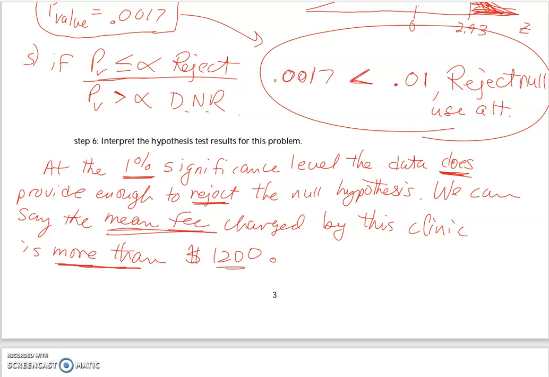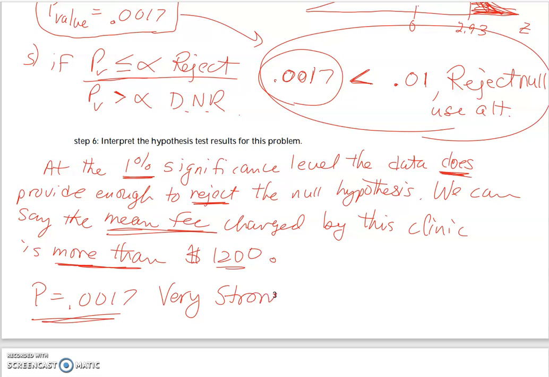So the last part of this, the very last part, don't forget, was what is the strength of my evidence for this rejection? I just said I got significant evidence for rejection. How strong of an evidence was it? Well, based on the p-value, because p equaled 0.0017, this is very strong evidence, very strong. Why? Because 0.0017 is less than 1%. So the definition of very strong is any p-value less than 1%. So since our p-value is less than 1%, we have very strong evidence for rejection in this case.